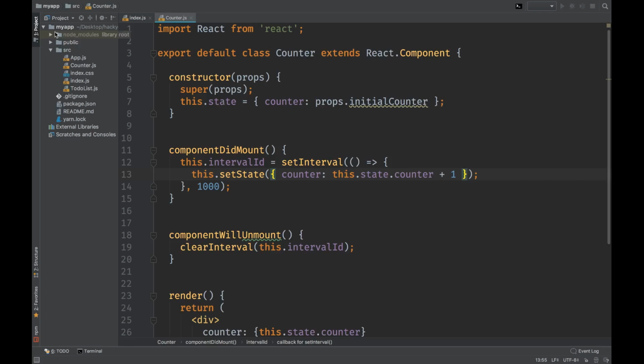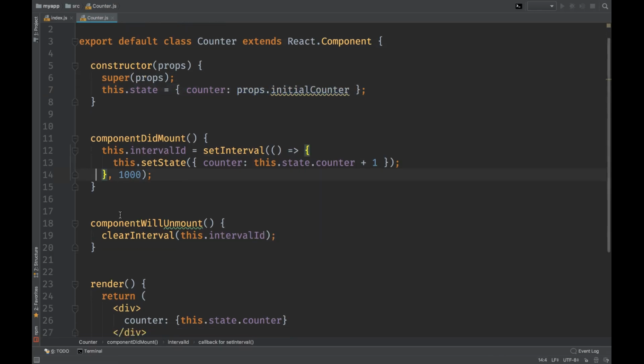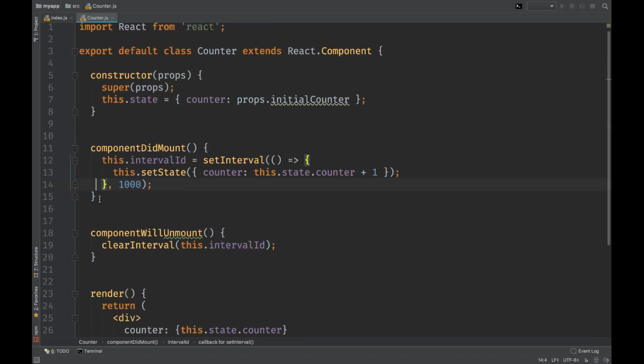So you remember this component, the counter? We have an initial counter state that we pass to this component, so it will start from 0 or 10 or something. And we initialize the state using props. And we have two life cycles here. When the component did mount, it means the component is done mounting, like I'm already in the DOM. It's like putting something on the wall. And when the component will unmount, when you put the component in and when you remove it.